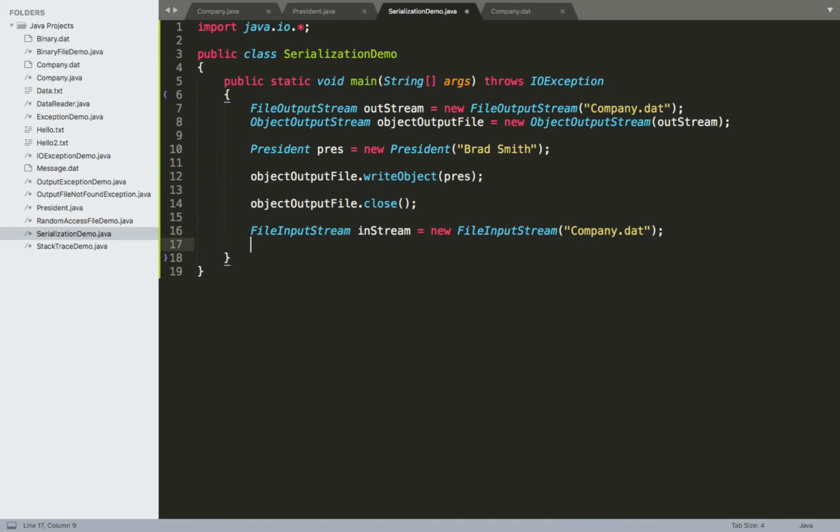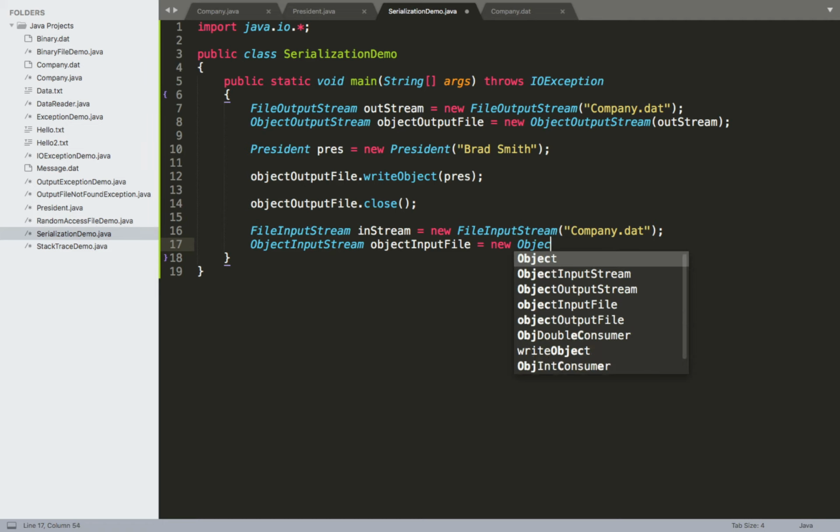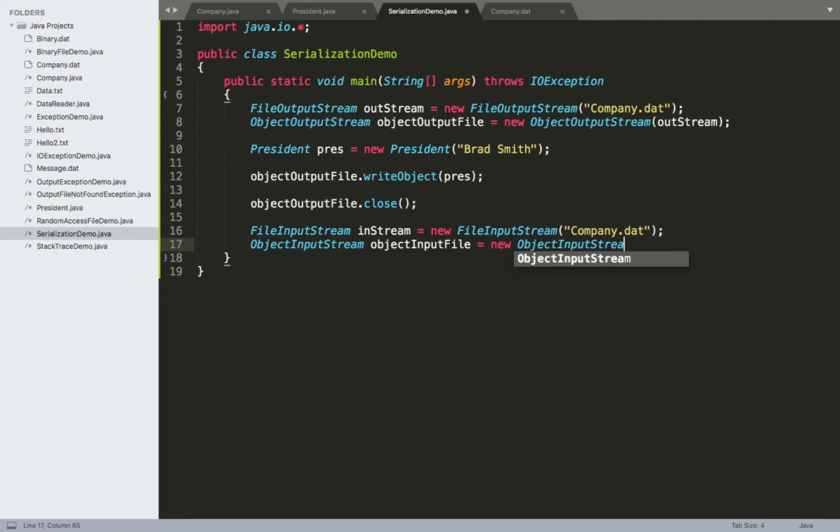We can then do our object input stream. This will be our object input file, which is equal to a new object input stream, and we'll put in our in stream right here. We then want to get back this president object that we had put into it.